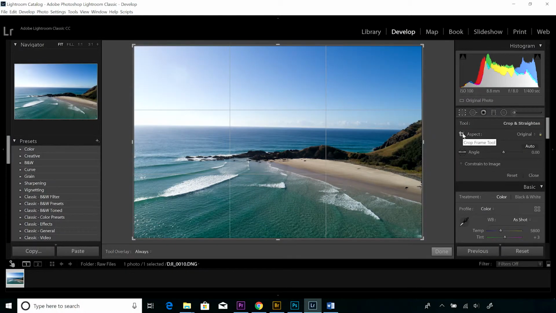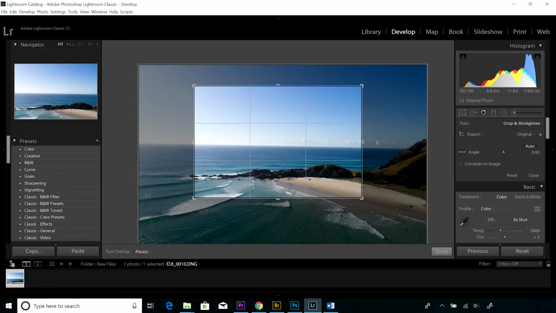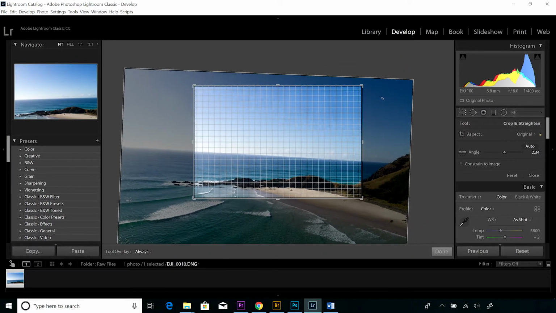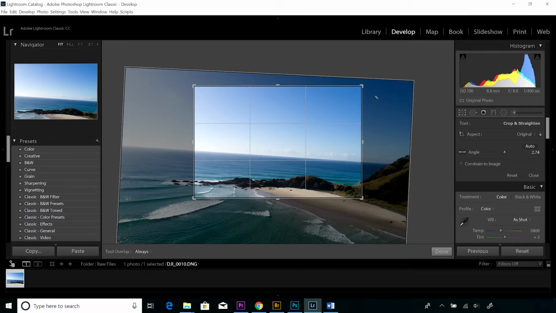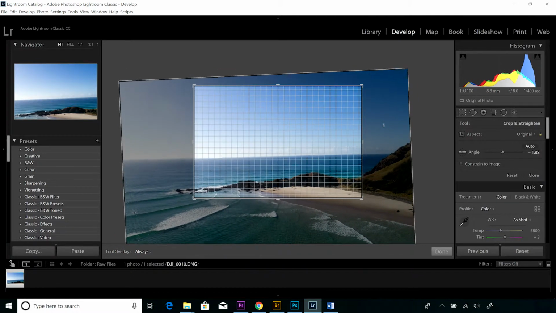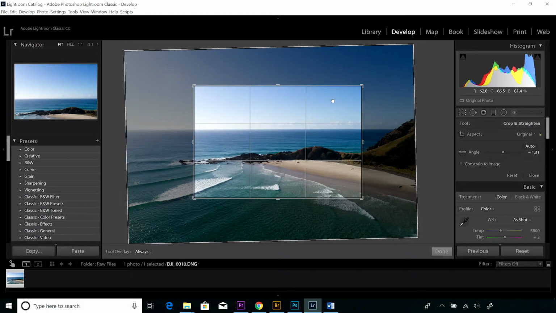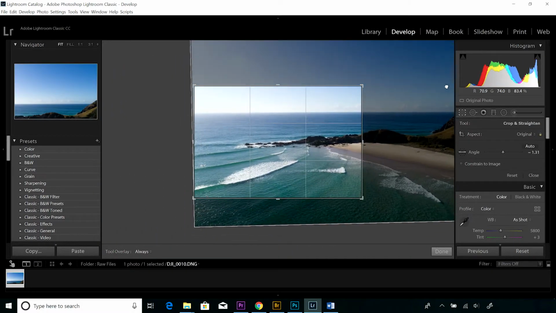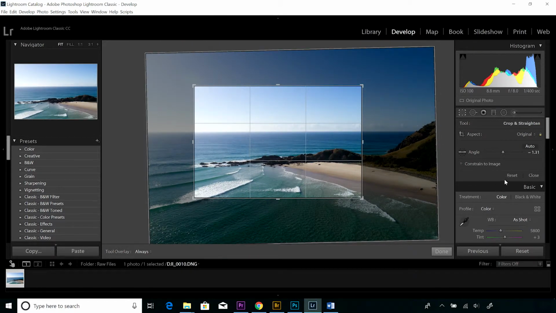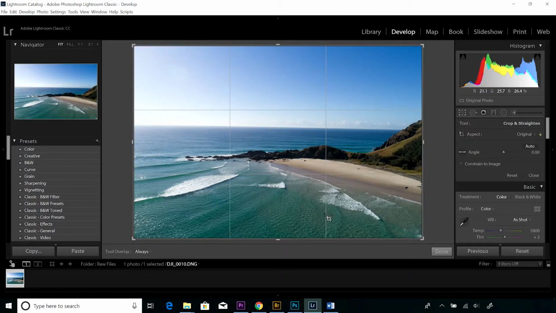If we come down to what's called the crop frame tool just underneath, that's going to give me the option to click and drag a crop, very similar to Photoshop and Adobe Camera Raw. And then of course I can position that crop and rotate with the mouse just outside the crop area. You can see that the mouse cursor changes so that I can rotate that in any direction that I want to go, to straighten or just adjust things as they're needed. I'm just going to reset that again so that we can continue on.